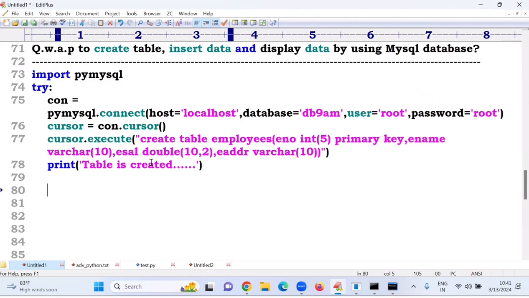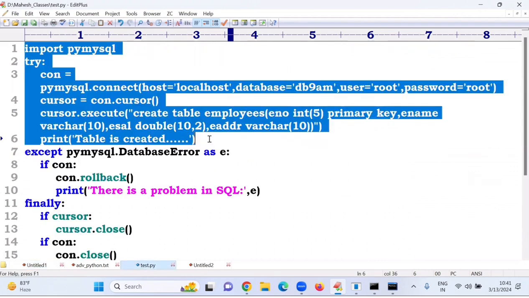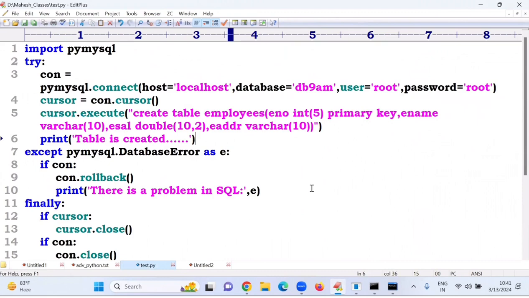How to insert the data by using the insert command. Here only we will continue the program.